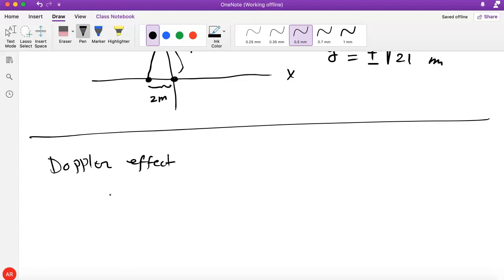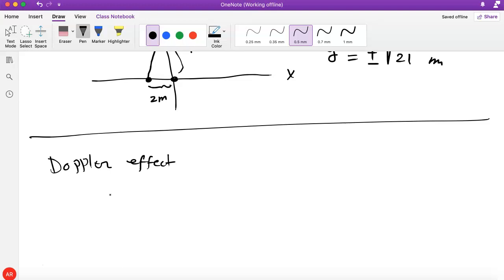And Doppler effect is an extremely important phenomenon in physics. It appears in many different contexts. A very familiar example is a car or a motorcycle that's making a noise, especially if there's a siren, just passing you, right? If it's moving toward you, you hear some kind of sound. And then when it moves past you and is moving away, the pitch of the sound changes. We hear a different pitch.